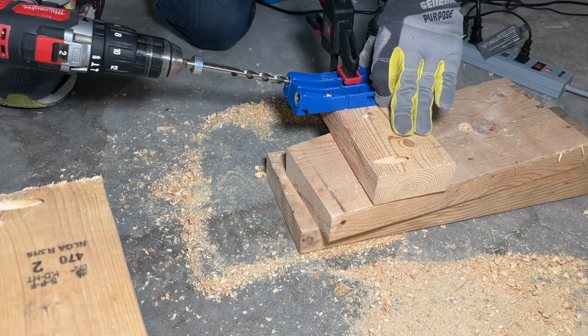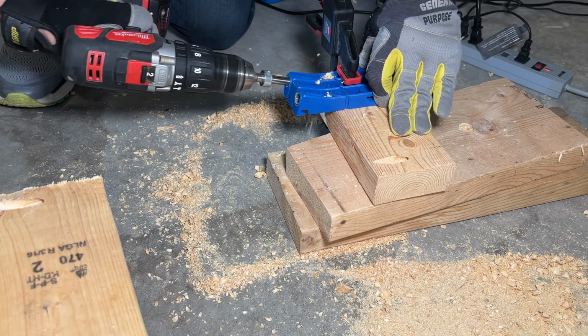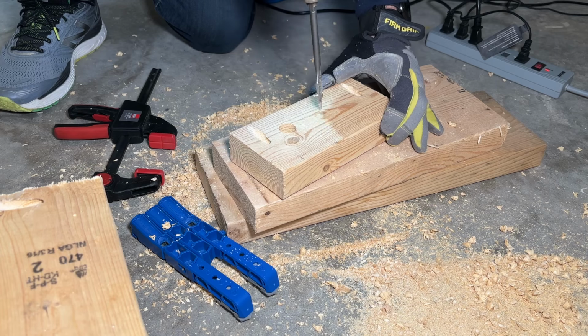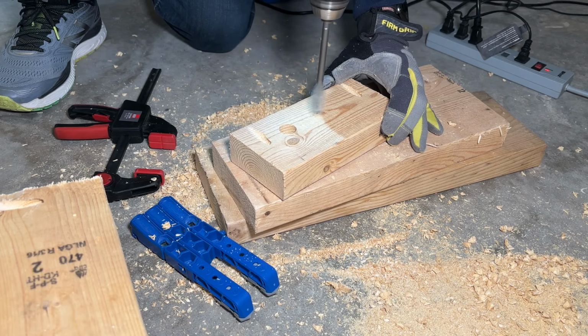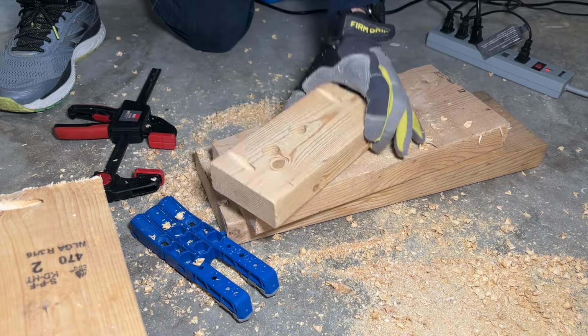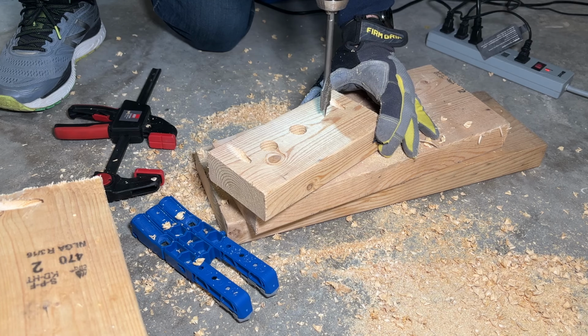Now, the space I had was maybe 9 or 10 inches, so I cut sections of 2x4 to 7 inches long. I started by drilling pocket holes using the 1.5-inch setting close to the end of each of the 2x4 segments. Then I drilled 3 holes, either 3/4 inch or 1 inch, in the center of the 2x4, making sure I did not drill too close to the pocket holes.